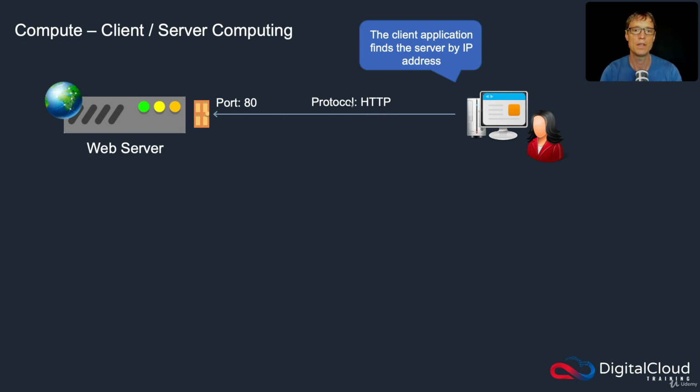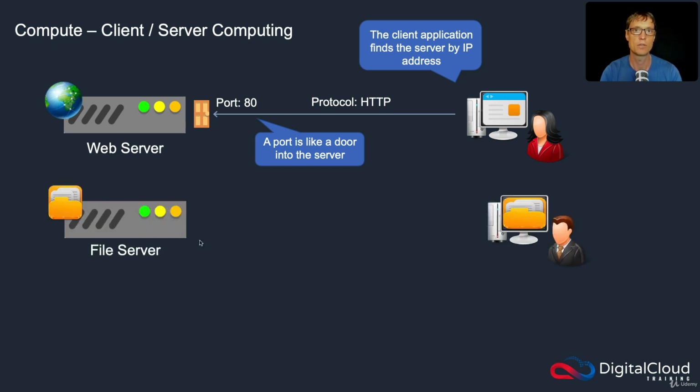And you also need a port. So think of the port as like the door into the computer. So when you have a server, it has certain ports on which it's listening. So you can imagine those doors are kind of open and it's saying, I'm waiting for someone to come in. And in this case, with a web server, it will be listening on port 80. It could also listen on port 443. Now that's the port for secure HTTP. In this case, we're connecting just using standard HTTP over port 80.